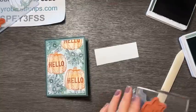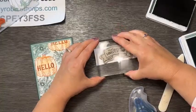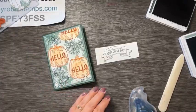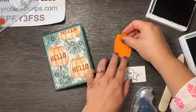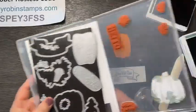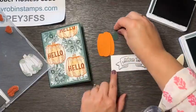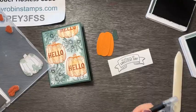What do you think so far? I forgot how involved this little card was. So what I'm going to do to finish this up is put together the little 3D pumpkins that you can create with these two pieces and this stem. So that's going to go together. And then I'm going to cut out this banner here, but I wanted to show you a fun little technique.